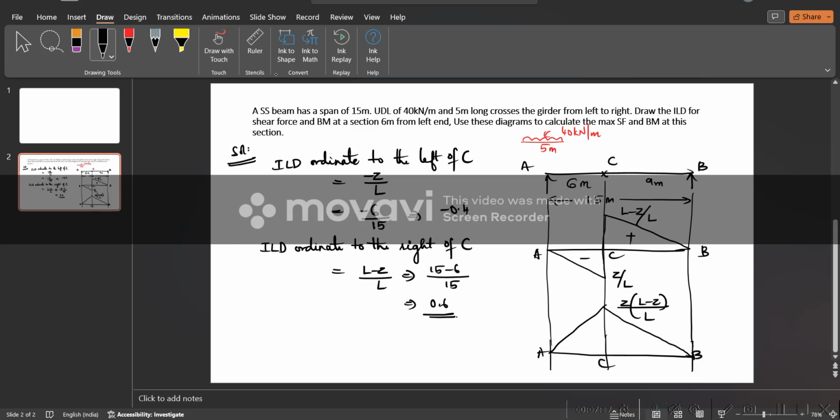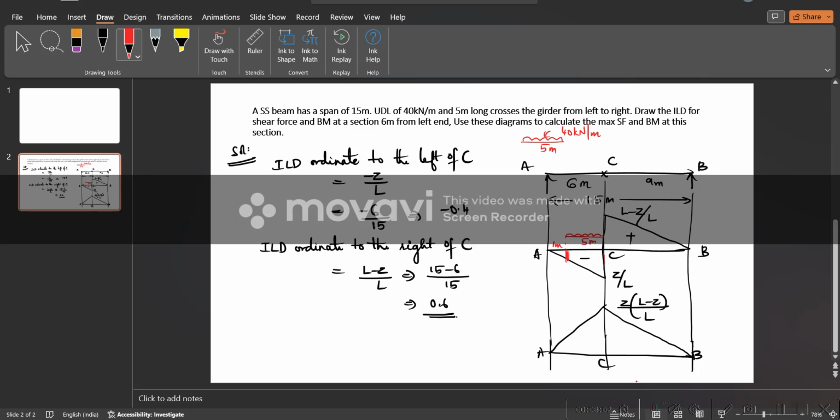Okay, now as the next solution at C, we have to find a negative shear force. So to find a maximum negative shear force at section C, what is the formula? This is a UDL smaller than the span, isn't it? So you have to multiply the UDL into the area of the ILD. So how you have to position the UDL is like this. You know that the UDL is only 5 meters, whereas AC is 6 meters. So the head of the UDL should reach C and the rest of it behind C. So this is 5 meters, which means you have 1 meter left out. So this is your ILD. This is 1 meter and this is 5 meters.